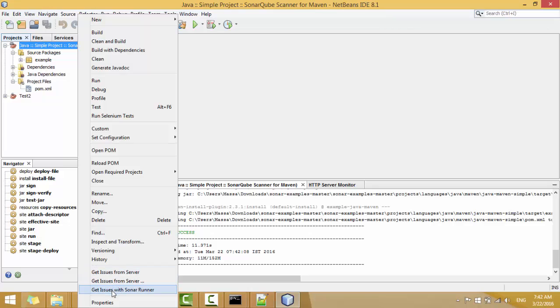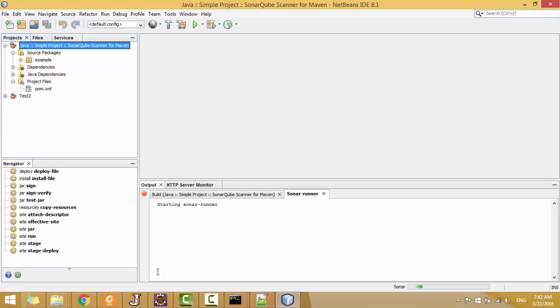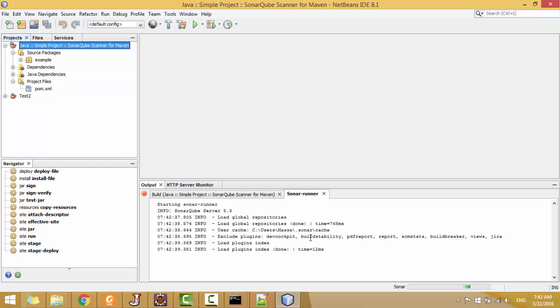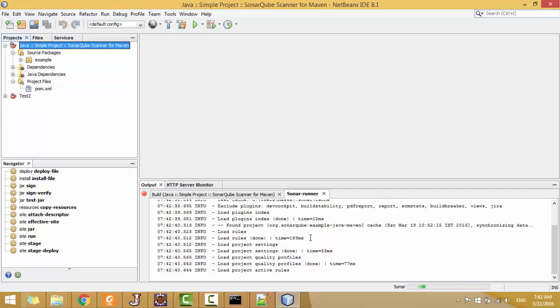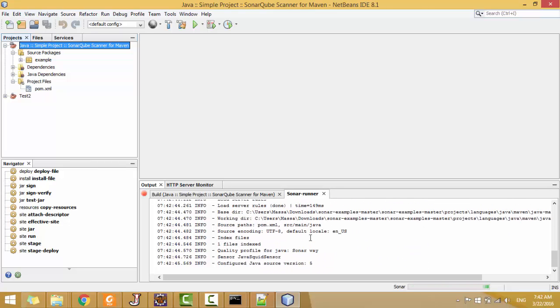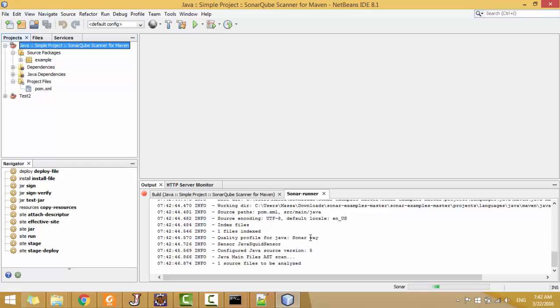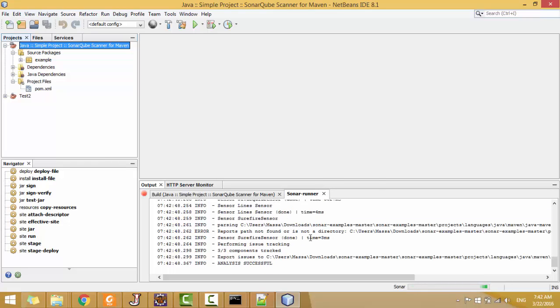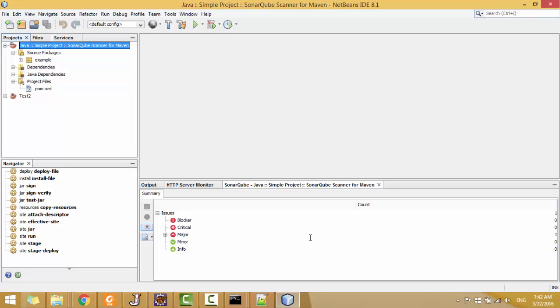Then I'm going to get issues with Sonarqube. I'm running Sonarqube on this project. And it is successful. Now you can see issues.